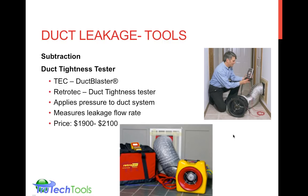There is a way to do the subtraction method. We're not going to get into this at this point, but you can actually do a subtraction method and look for pressure changes to determine what your duct flow rate is. That's also possible. It's illustrated in the instruction manual.